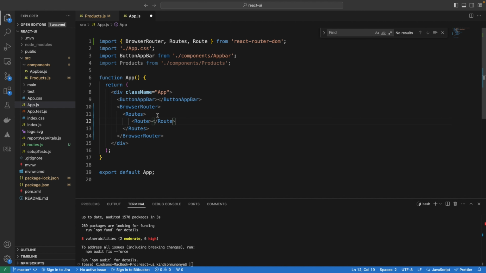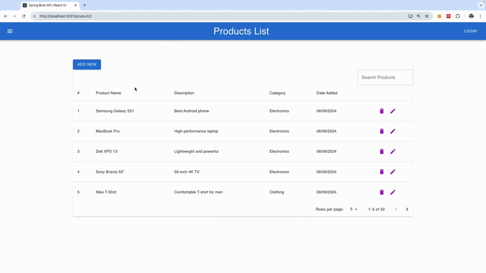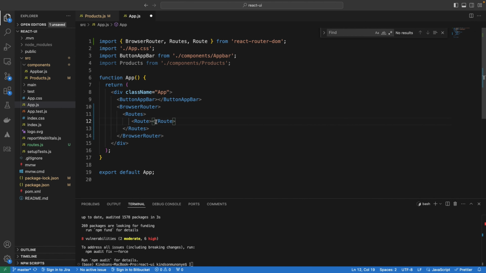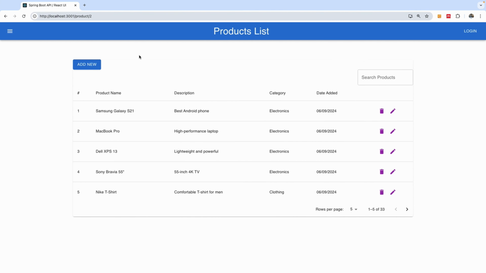If you look at it, we have products, and we also have a single product. So you have a record of products right here, and when you click on one of these records, it takes you to a single product. So here we want to add a route, which you specify using path. The path is going to be /product. First, let's add the main route. So we have these products.